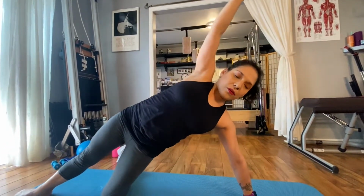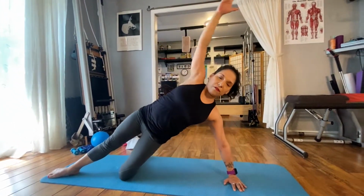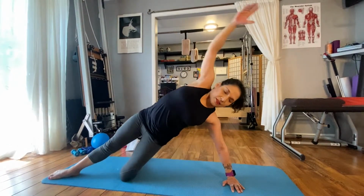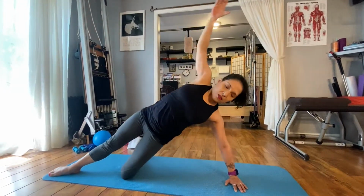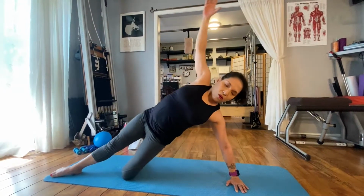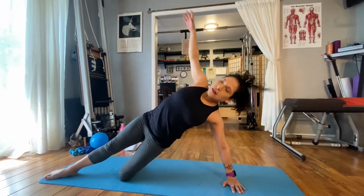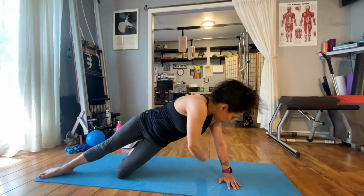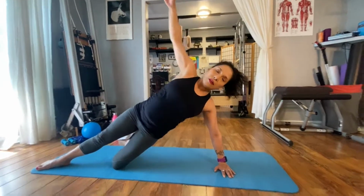And 3, 4, 5, 6, 7. Squeeze, squeeze. Hold, take the arm out, rotate under. 9, stay lifted. Keep those hips lifted and forward.